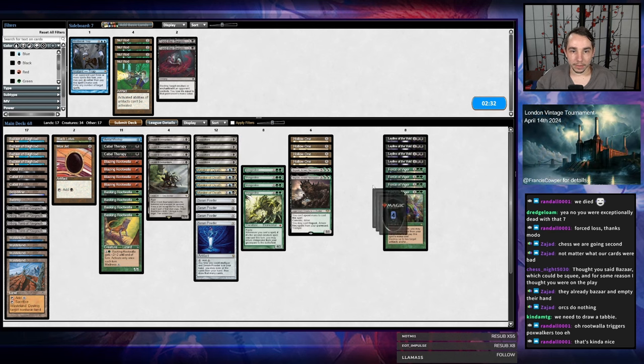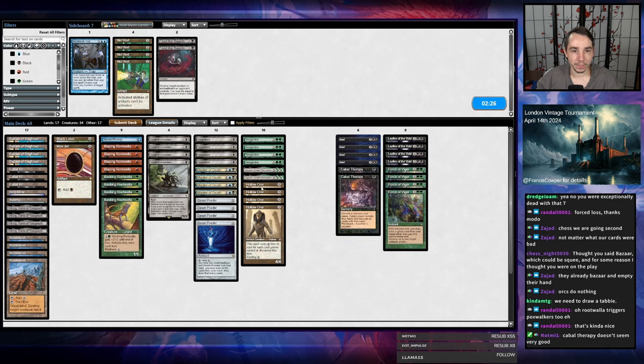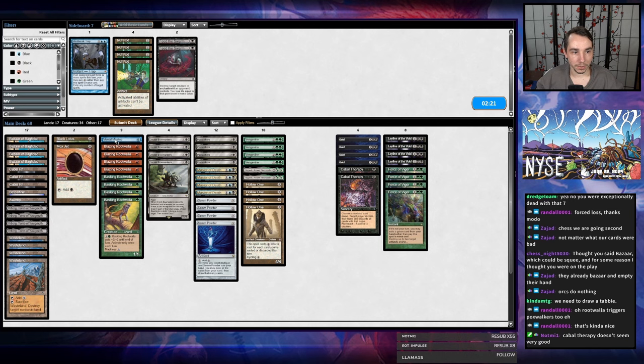Grief looks bad. Grief doesn't seem necessary in the slightest. Therapy doesn't really seem necessary either, though I guess it limits the number of things we can bring in. Misstep is good because it hits Noxious Revival. I guess we need to find two more cards to cut, or we could just play two Vigors.